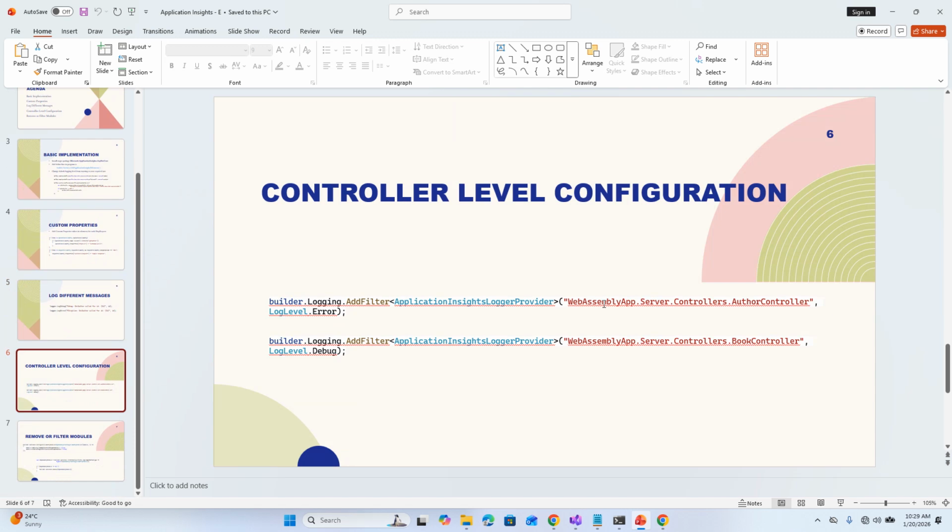We have two different controllers, author controller and book controller. For the author controller, we are able to see the log debug and log error. Now we will filter at the controller level, and set the log level as error for the author controller.